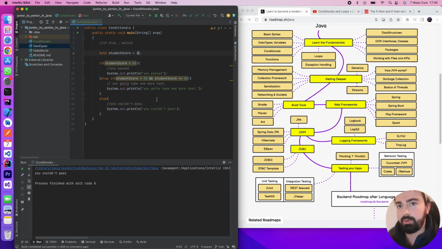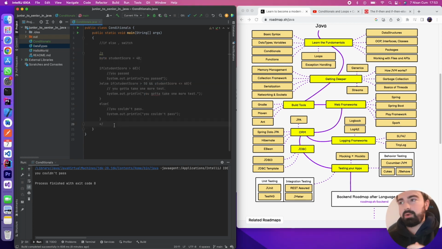That's how it works. We are going to use it in every area of our software engineer career, so we have to know and be able to use these if-else statements. But let's get to the other part. If you understand what if-else is, let's go to the switch case statements.